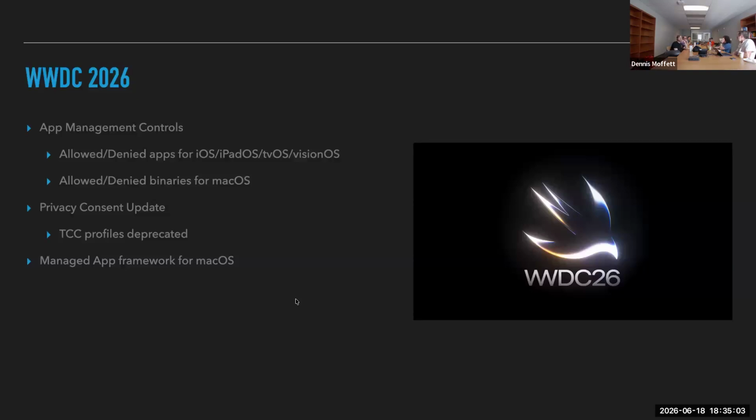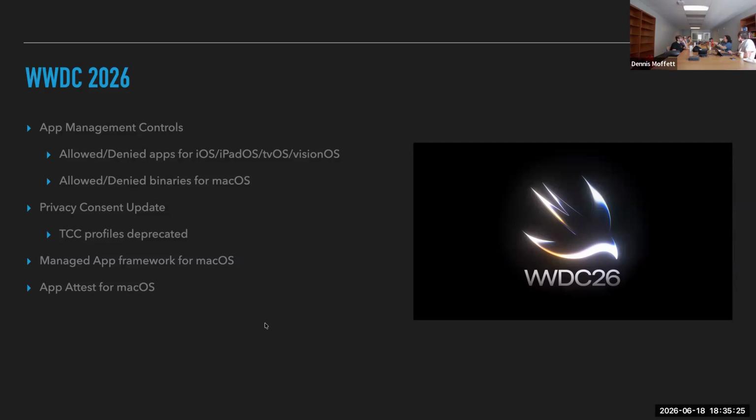So the managed app framework, which is something they had on the iOS and iPadOS side, is now coming to macOS. I think this is essentially configuring or declaring the managed app and taking over apps that may be on the device that they got from other locations.